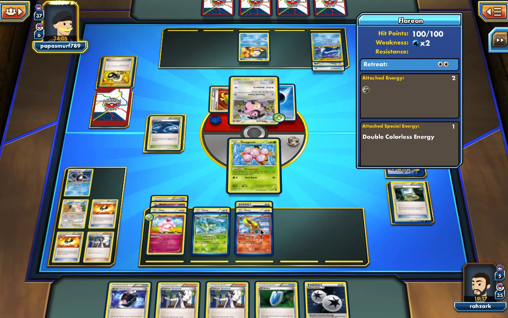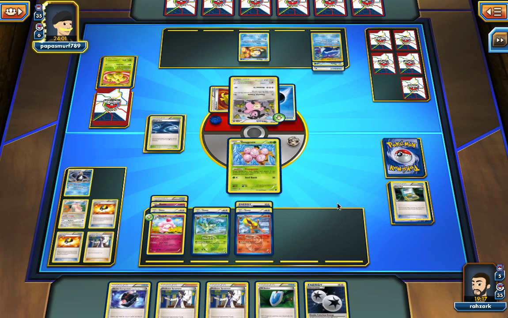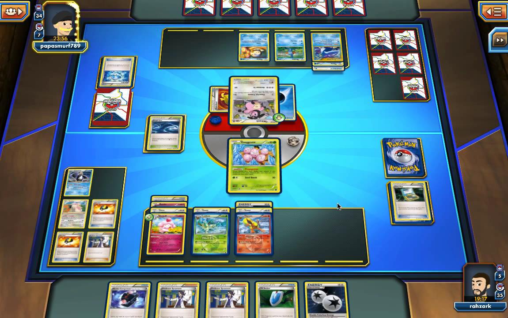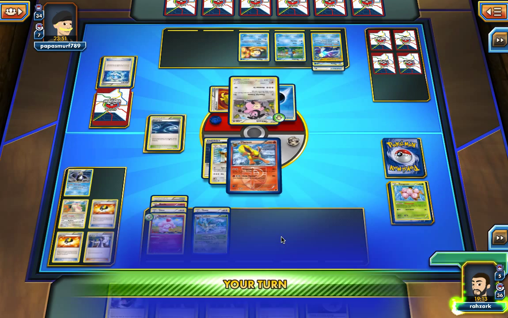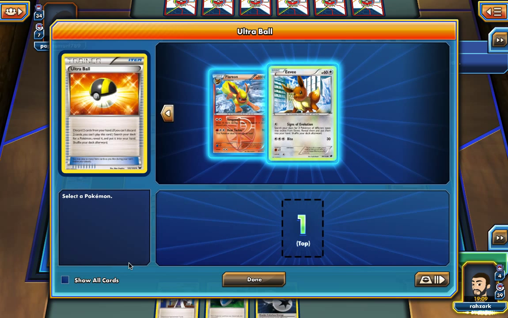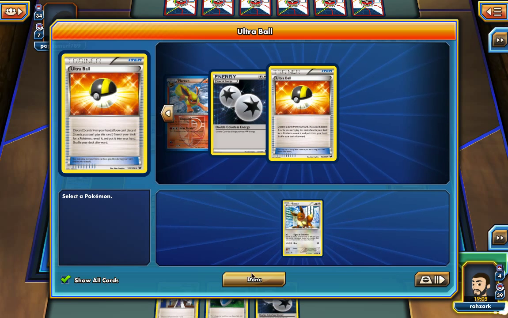Hopefully my opponent does not Lysander out our Flareon, and if he does, we are pretty bad. Okay, so he's going for Mudkip. Our Flareon is also going to die here, and that kind of sucks. I hope we can grab the second Eevee. Okay, I'll go for that. Let's see what we have in the deck. Not much, actually. This is kind of scary.